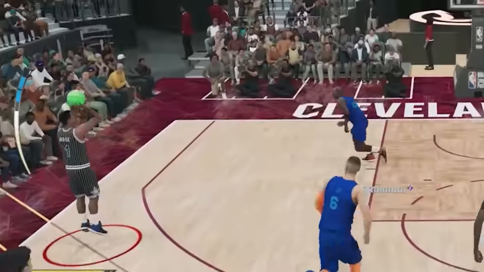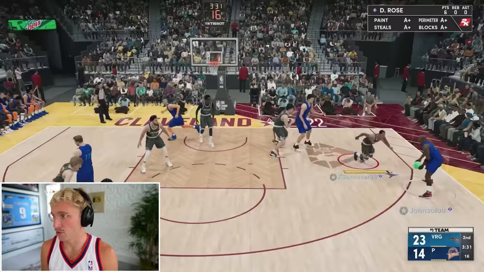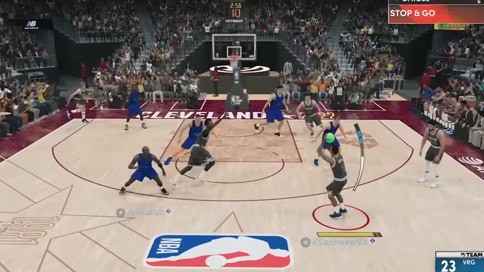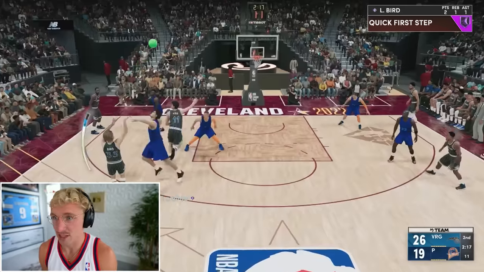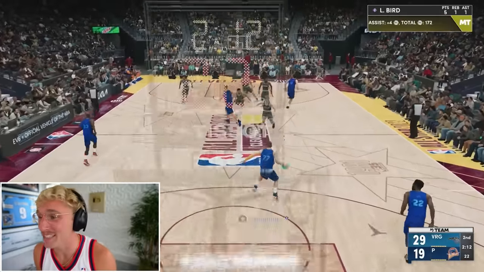Over to D-Rose. Three. Put it up! Not the best release, but we still hit it. Jordan's working up there. Made that shot harder than he needed to, but still hit it. D-Rose! I said shoot threes today. Larry Legend! Got him! To stop the three double-digit lead.